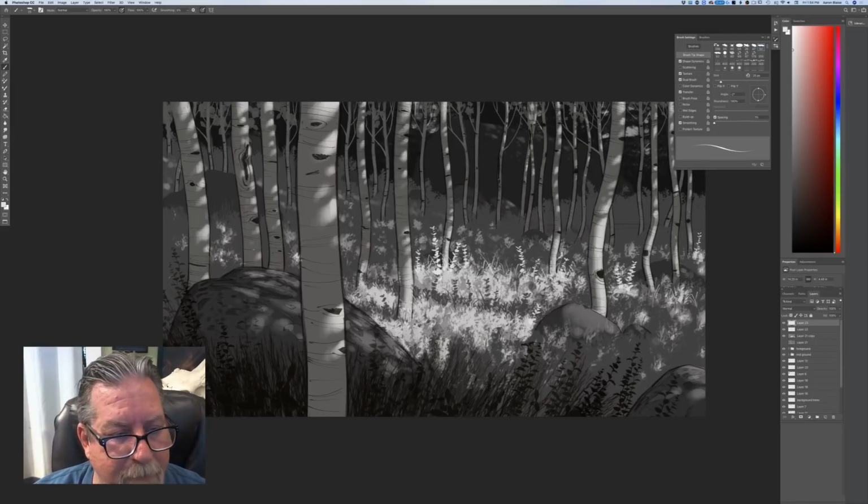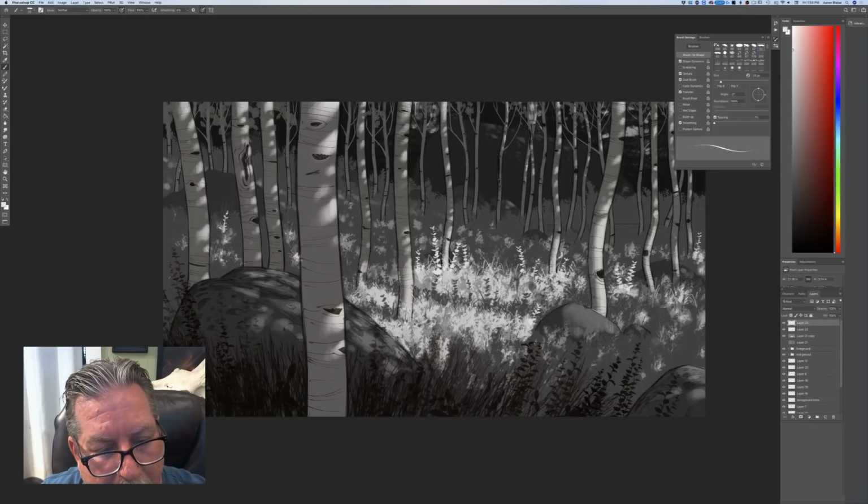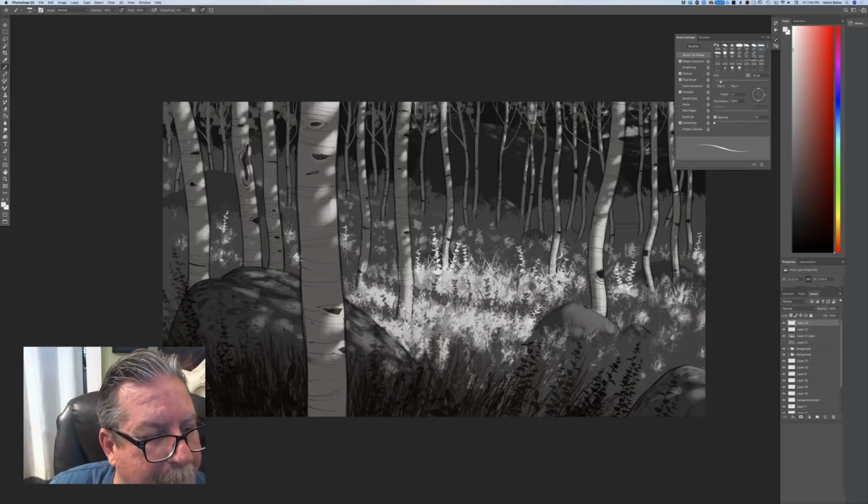Where's my cursor? There we go. Just in some of these little areas of dappled light, I'm just going to add a couple of little plants popping up.